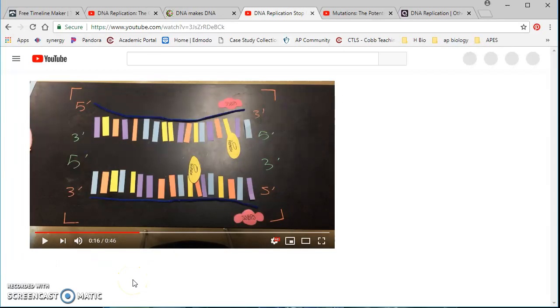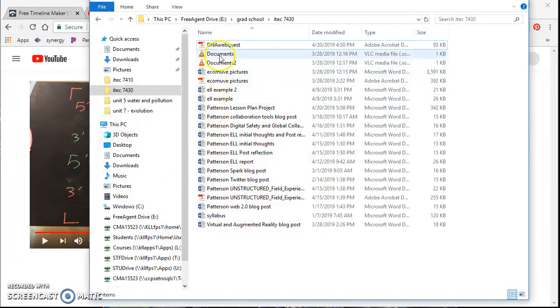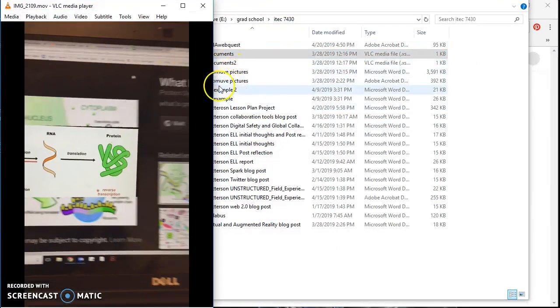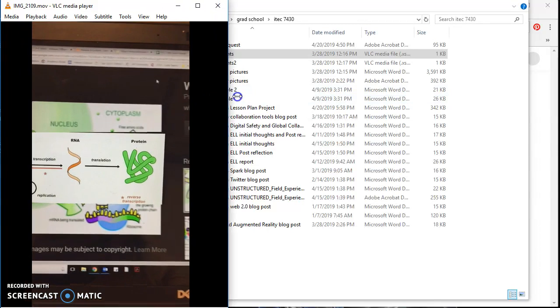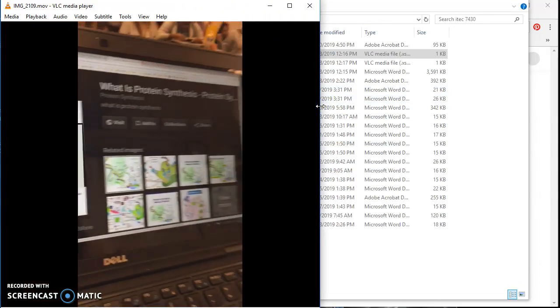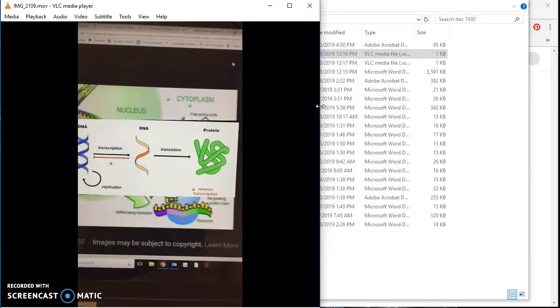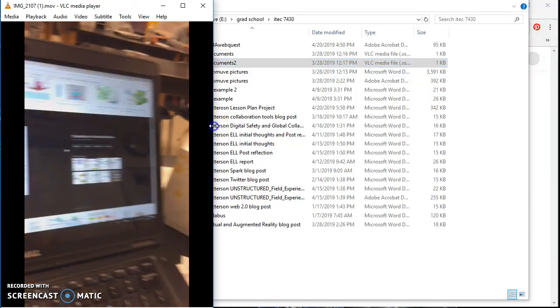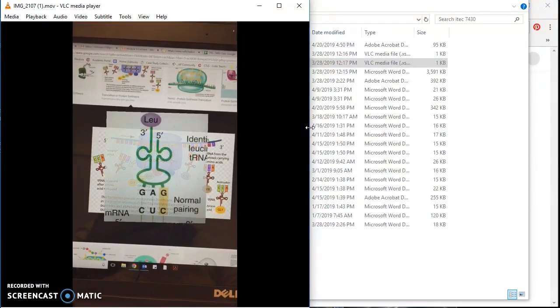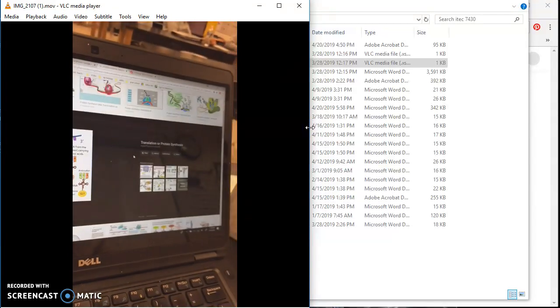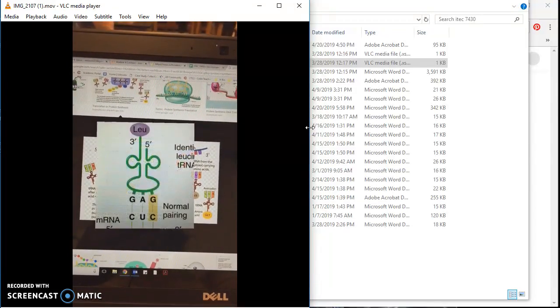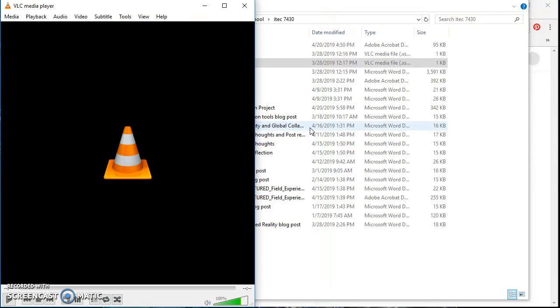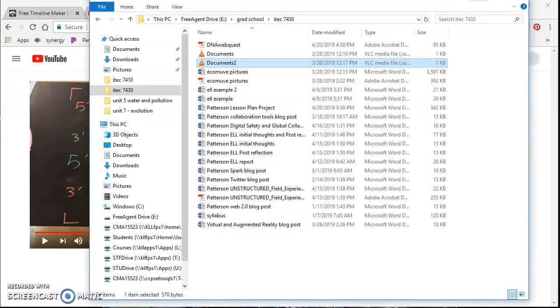That led into our discussion of protein synthesis. To introduce protein synthesis, I used the HP Reveal app, and I used augmented reality. Here is a video showing one of the posters. I made this poster size in the classroom, and they went up to the picture. They could use their phones, and as we saw with the augmented reality content, it brought up new information for them to look at. We did a gallery walk around the classroom with the various stages of protein synthesis, gaining new information, taking notes, drawing diagrams, leading into class discussion to make sure that they understood it.